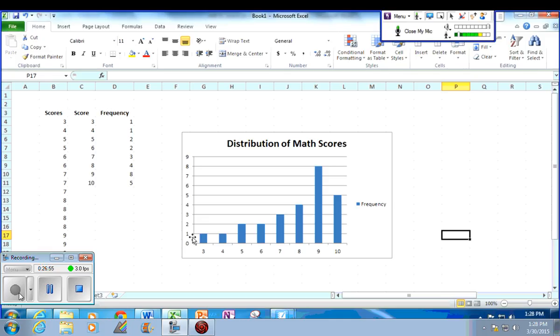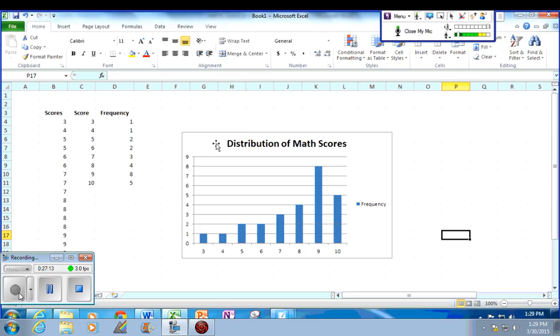And then the other one is this. Yeah, so 3, 4, 5. So these are scores, and this is the frequency of the score. So now we can see it's very, very clear. What we have is a left skewed distribution, right? And that's what we're looking for right there.